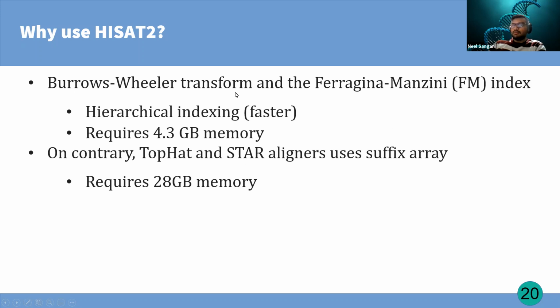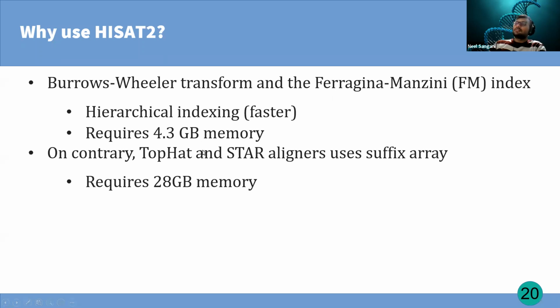What they do is a hierarchical indexing, interchangeably compressing the data and extracting the data. Because of that ability, they're able to compress their memory. I'll talk a little bit about that in the next few slides.